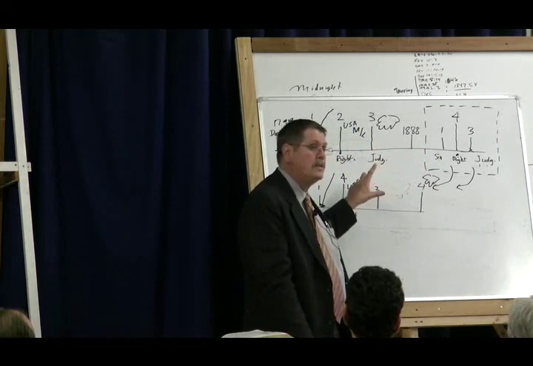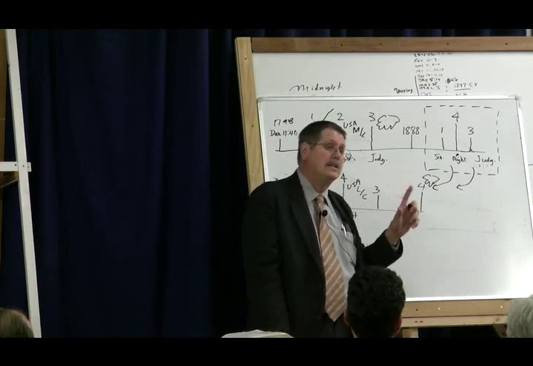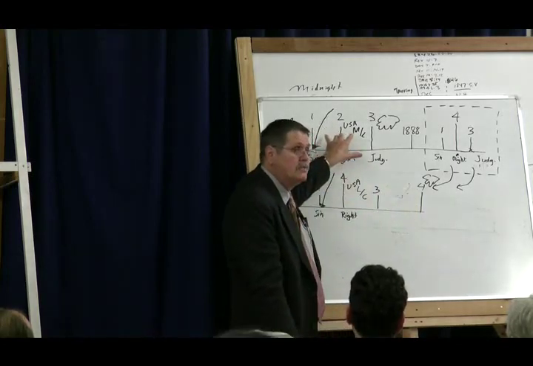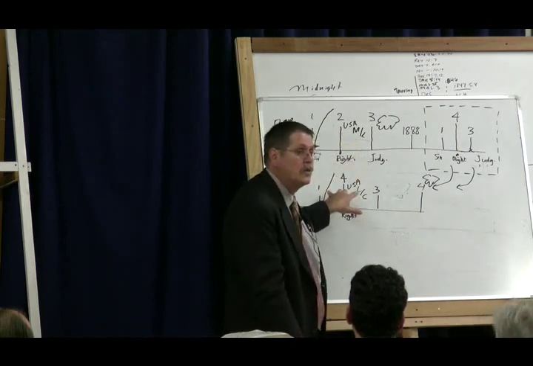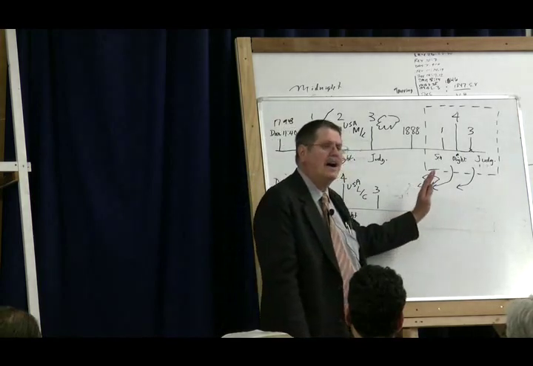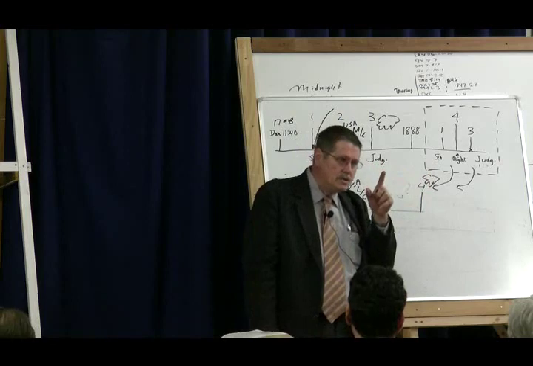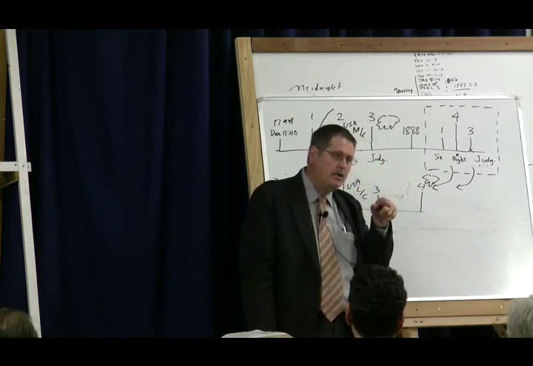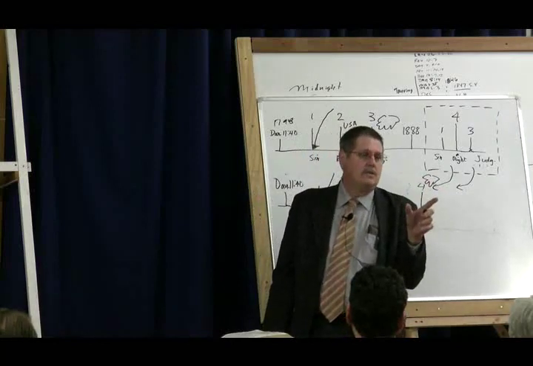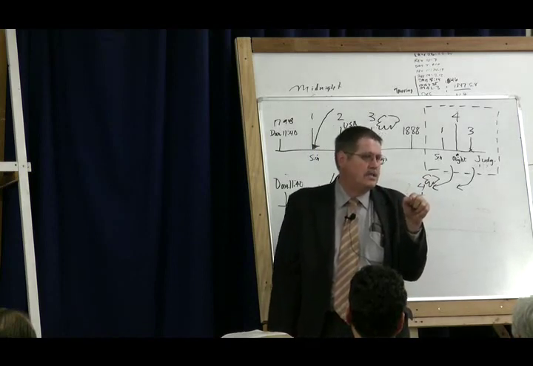And the reason the prophet tells us that is she knows that we're required to understand when the latter rain begins to fall. And that this history here is an illustration of the latter rain. And this is what we're supposed to see here. It's when it starts, when it gets underway. I'm not threatened. I don't remember it. I'm not prepared to spit it out. But I've had friends come and show me that this 3-1 pattern goes all the way to the destruction of the wicked at the end of the millennium. And that's what I was telling you earlier. I didn't explain myself. A work of the Holy Spirit is always going to possess these characteristics.